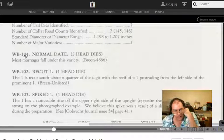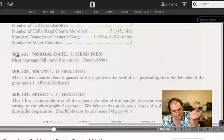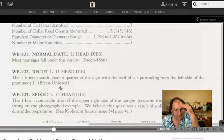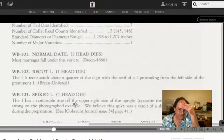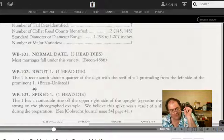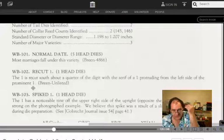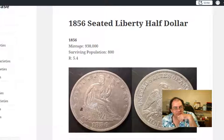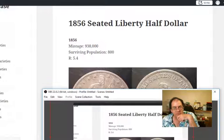Okay, WB-101. WB is Wiley Bugert, or Bougere. I'm not sure exactly how you pronounce it. And there's another one, a spiked 1, which has a tine on the upper right side of the upright, and that's not what this is. So it's not a repunched date, but it's kind of a variety. It's a different die, so it's a design variety is what I have it listed as. Over here in the database. Can we see this?